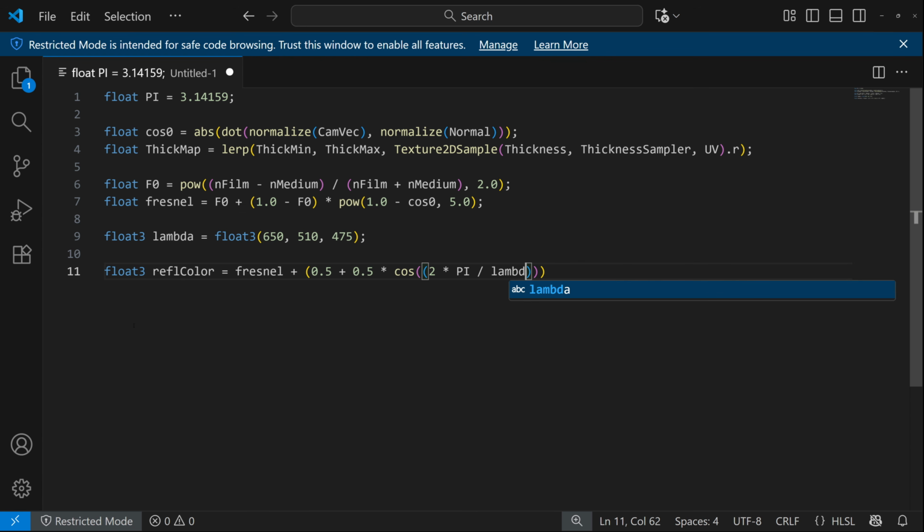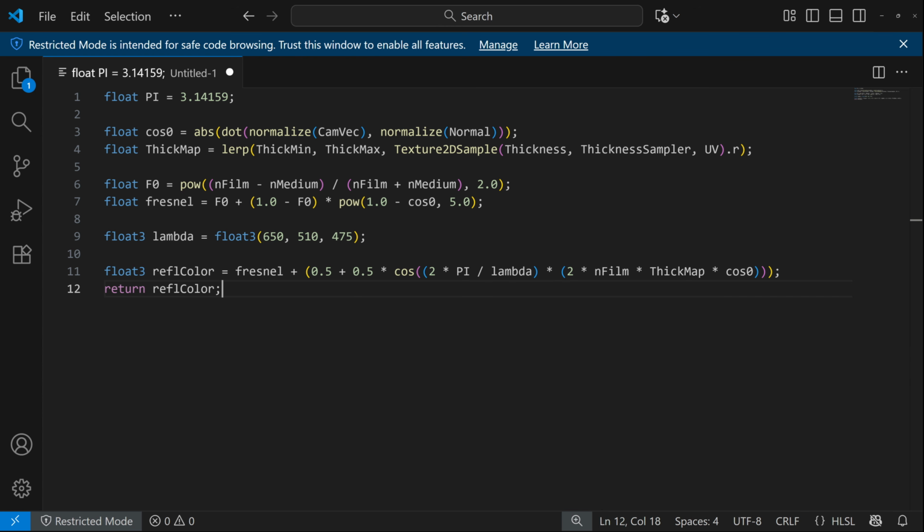So lambda, and then 2, our film IOR, our thickness map, and then cos0. And I think that's about it. And at the very end, we can return that result. So this is our approximated version, our very simple and somewhat fast version of our thin film shader.